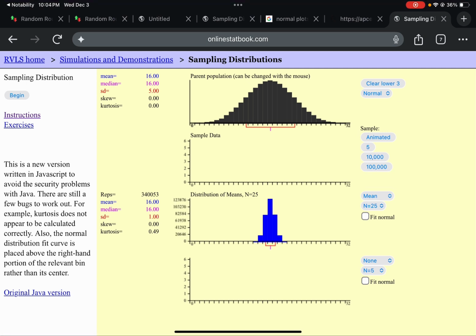Notice that the sample size was 25. So it's like saying if I had 5 and divided it by the square root of 25, or the square root of your sample size, 5 divided by 5 gives us 1. So this is demonstrating what's happening. And notice in the question we were just talking about, the distribution of the amount of soda was approximately normal. So if your population is normal, we can also expect that the sampling distribution of the means is also going to be normal.